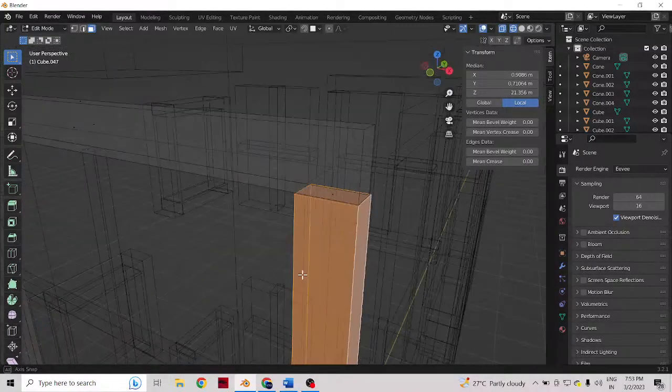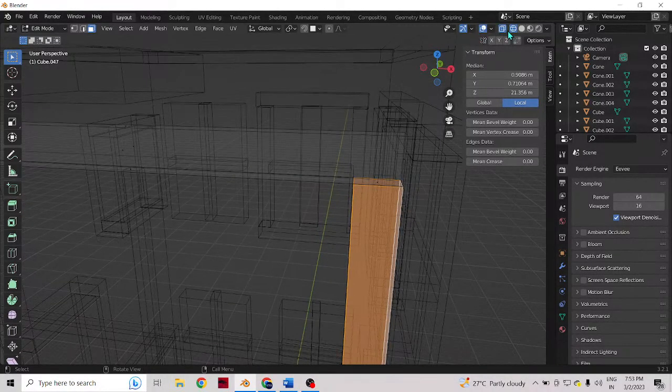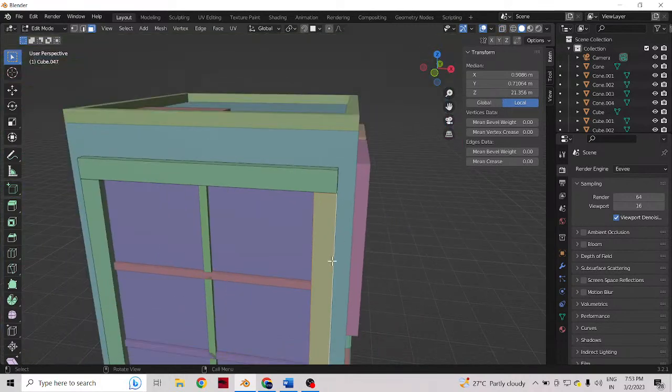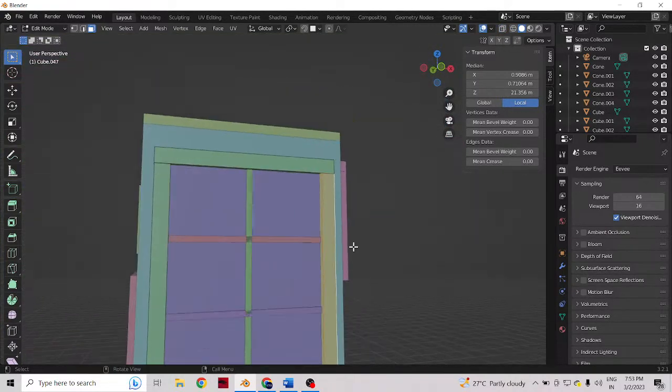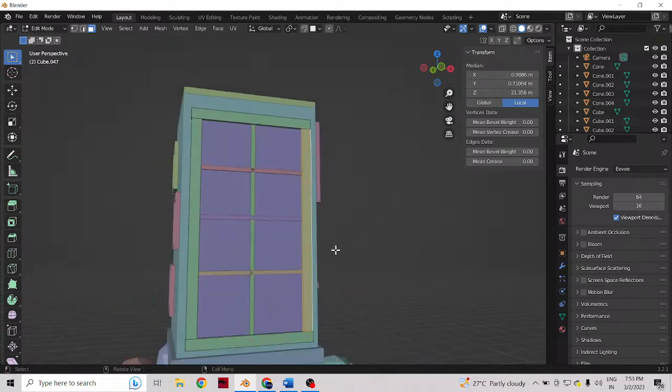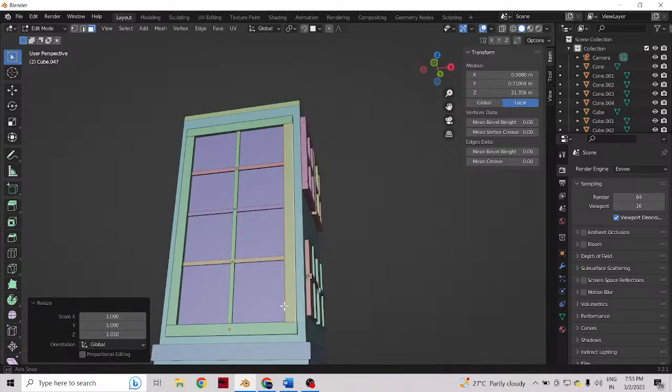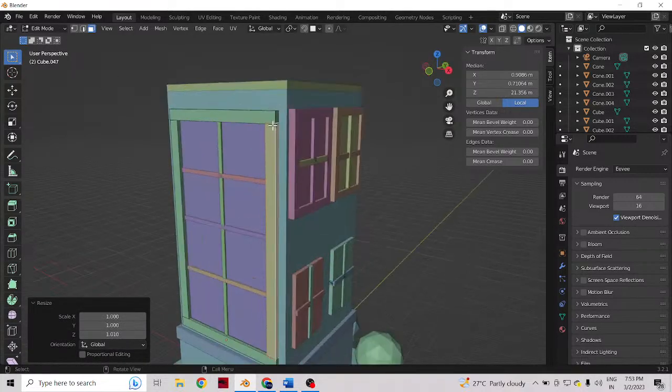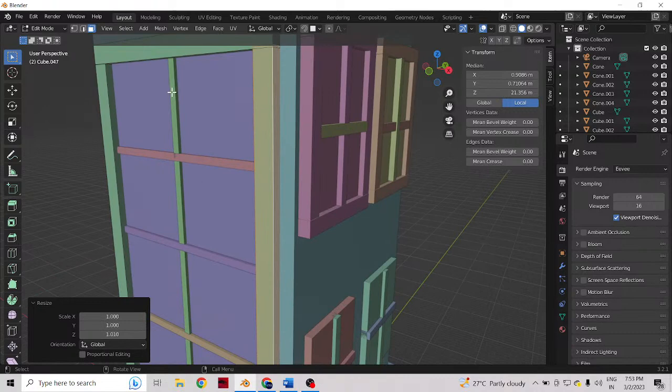Now what I am going to do is go to the solid view again. Now I am going to scale it by pressing S plus Z, a little bit of scale. Now there is no gap in between this.